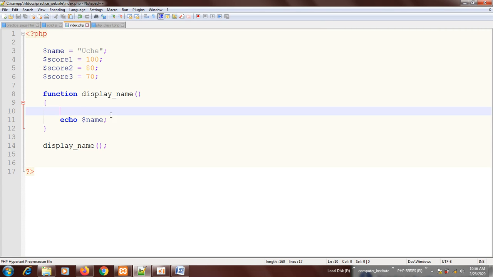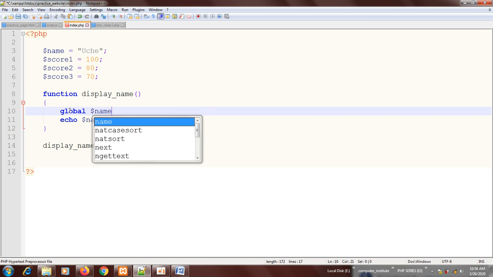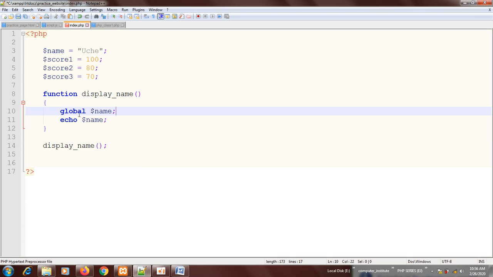So what we are going to do is use global to call this name, so that we can use this name within a function. So use the global keyword: say global, then you put name. Simple. What I did now is tell the function that I need you to echo a global variable name, that there is a name at the global scope, and that I want you to echo it in this function.